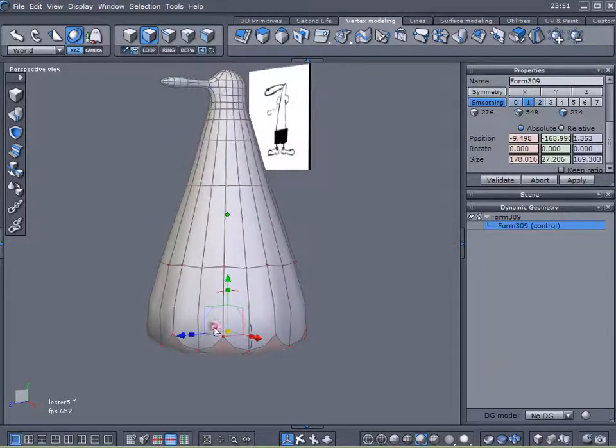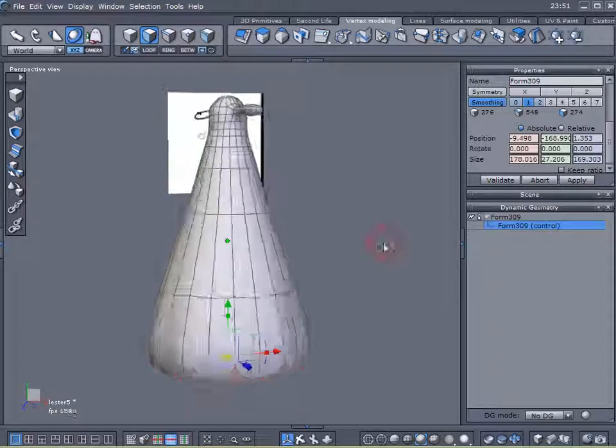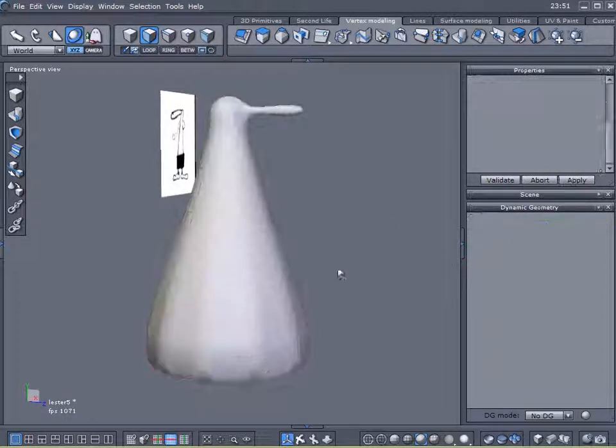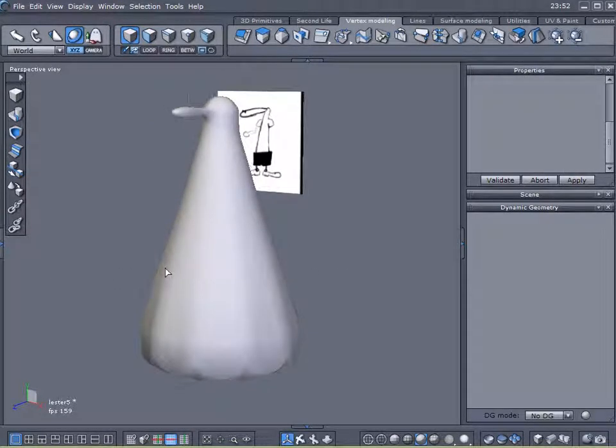Okay, I'm happy with that, and we're coming up to about 20 minutes here on this tutorial, so I'm going to stop it here. This will complete the first part of this tutorial. I know we didn't do much, but I needed to explain setting up the scene to be able to have a reference image assigned to your grids, and prattle on probably too long about organic modeling. So that's that for this first organic modeling tutorial.